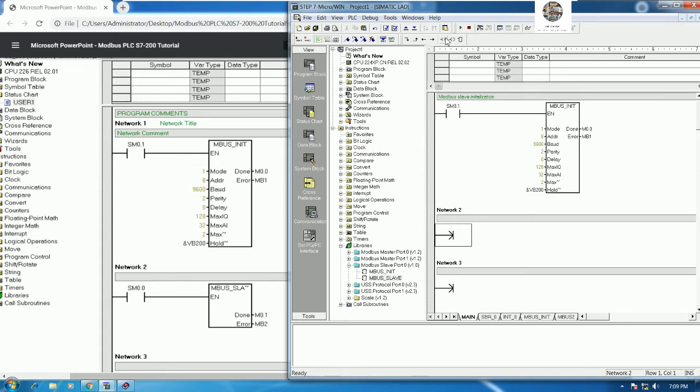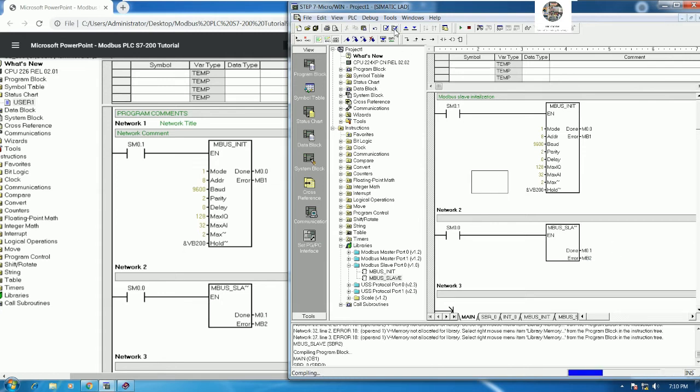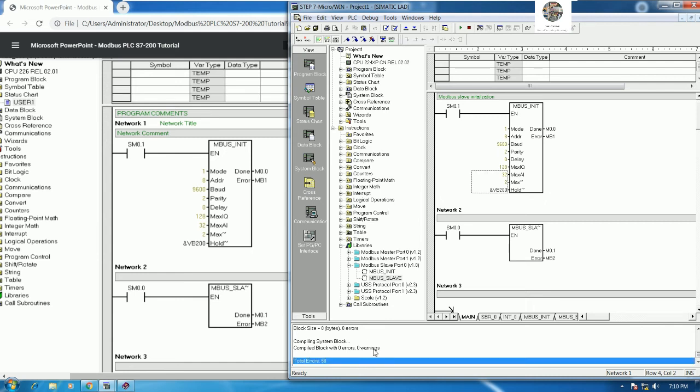So first is always on SM0.0 and choose the Modbus slave. Yes. And here I just put M0.1 MB2. Yes, that's all. And if we compile like this, we will got error also, right?